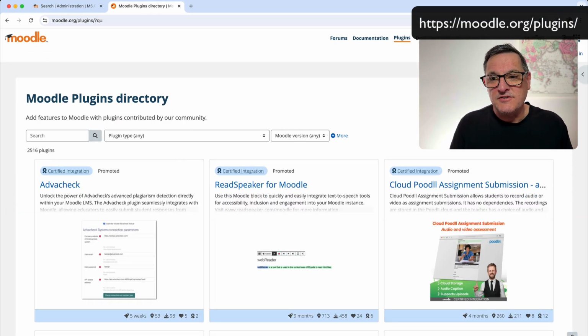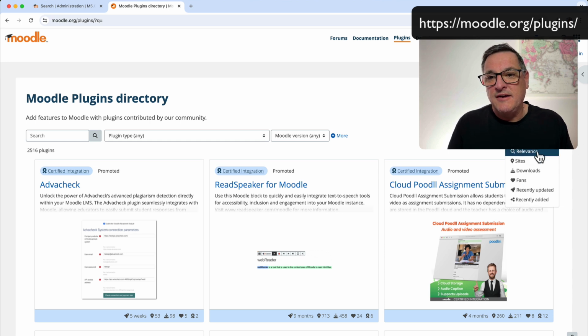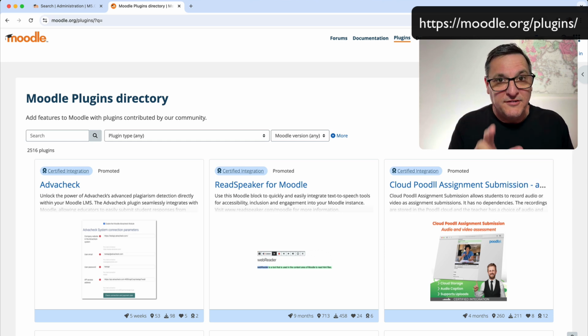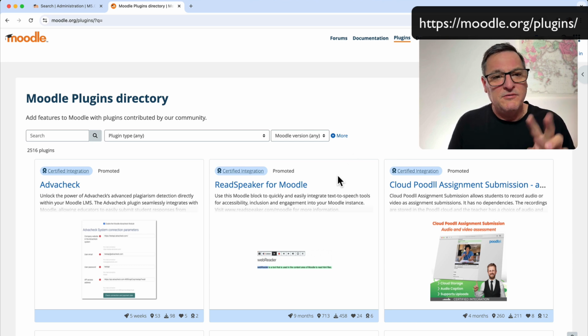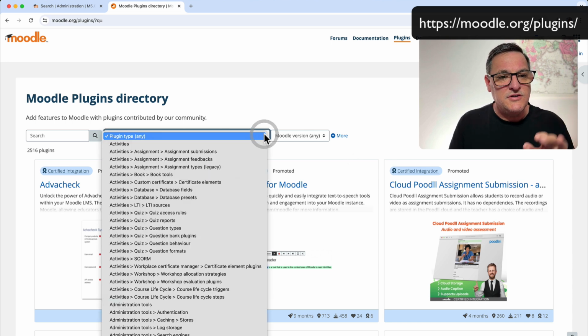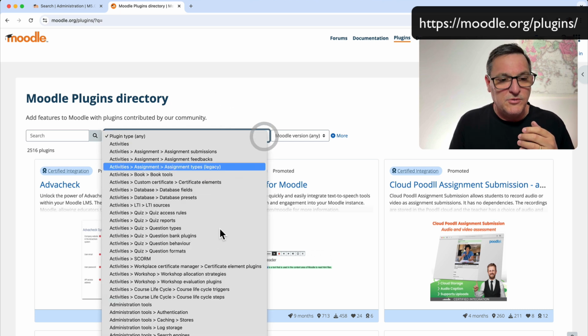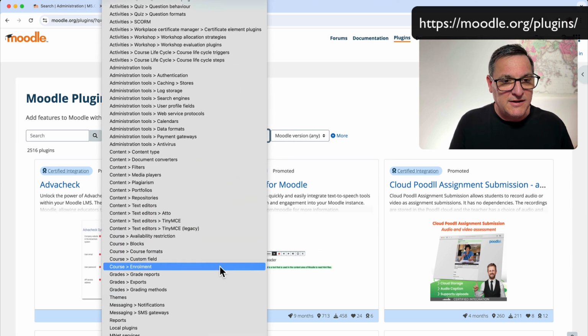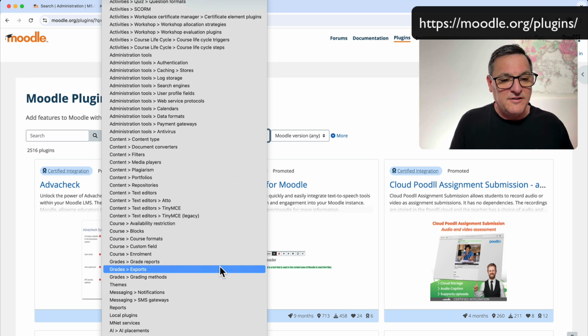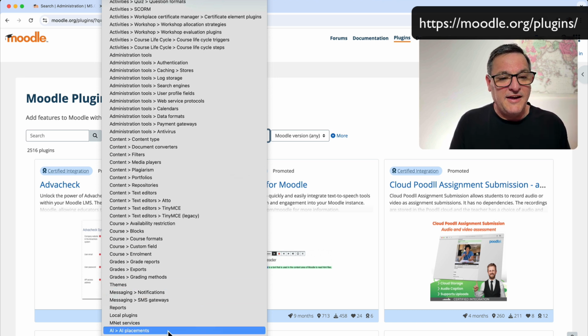And it usually shows you the ones that are, in this case, recently updated. So you can choose how you want to sort them. So you can go through and check those out. But probably a couple of really important things. One is that you can choose by category. So if you're looking for an activity plugin, or a reporting plugin, or an administration plugin, these are all the different categories of plugin types. So they also have an AI category down here now as well, which they didn't before. So please check that out as well.